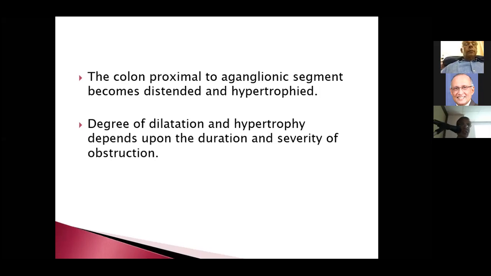Our ancestors, surgeons of the past era, used to resect this dilated, abnormal-looking bowel, and the patient would die, because they were removing only the normal bowel. The bowel looks hugely dilated, but it is not abnormal. It is dilated because of distal obstruction. They used to remove all that dilated bowel and all the patients died, before the pathology was clearly demarcated and understood. So what looks abnormal is normal, and what looks normal is abnormal in Hirschsprung's disease. What you have to remove is the normal-looking abnormal bowel.